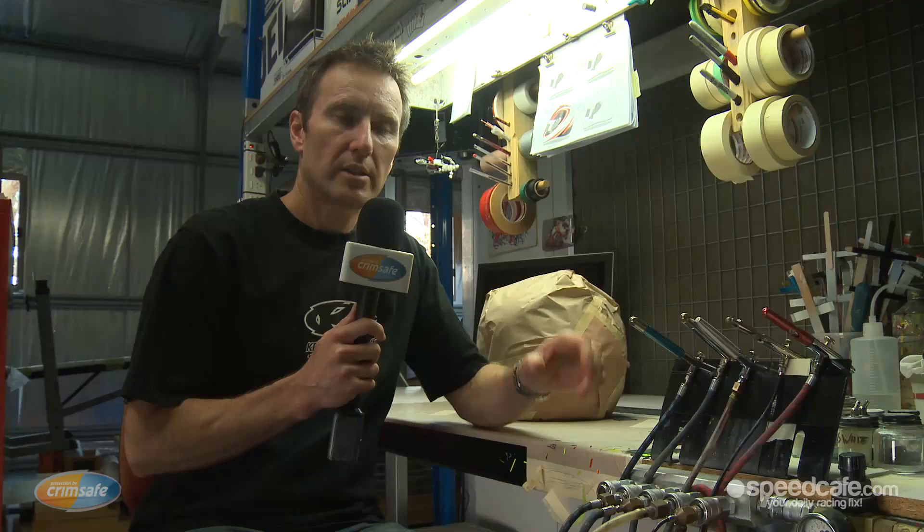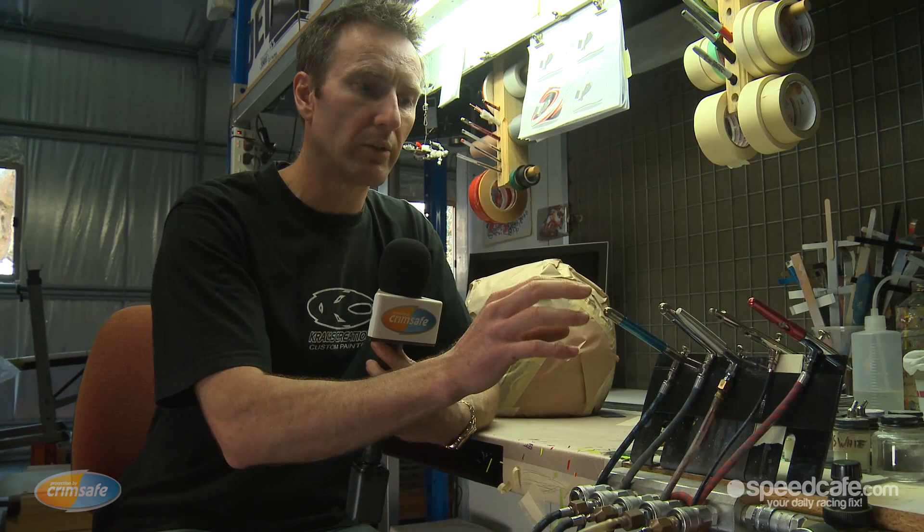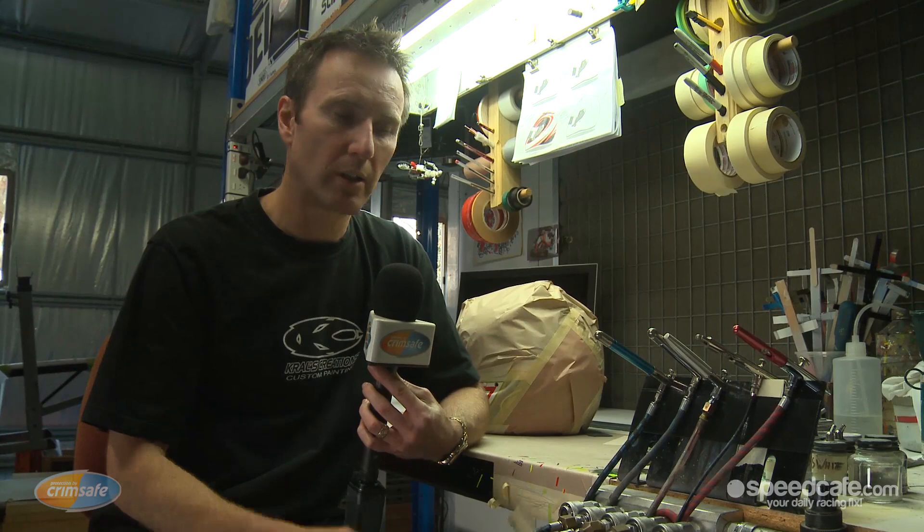As you can see, the spray gun is used for larger areas of paint and the less detailed sort of application of paint. When I need to apply detailed artwork and shading and graphics and those sorts of things, I'll use a range of different airbrushes as you can see here. The one that I probably use most is this one — it's a very, very fine tipped airbrush — and then as we progress through the range, they get slightly coarser in their nozzle size. What I'm going to do now is apply some basic drop shadows to some artwork here.